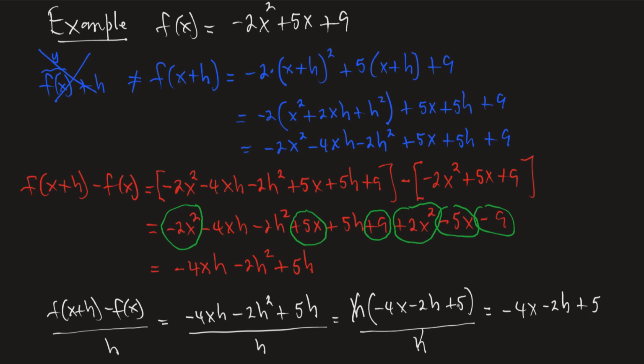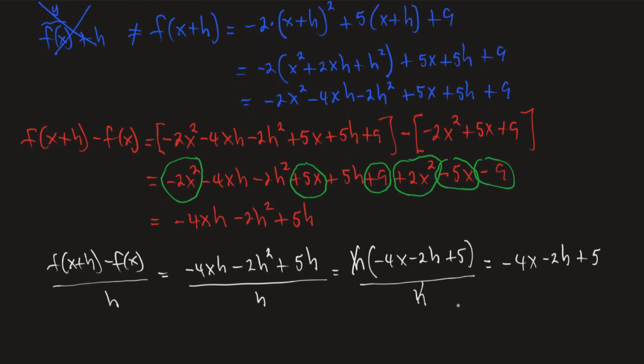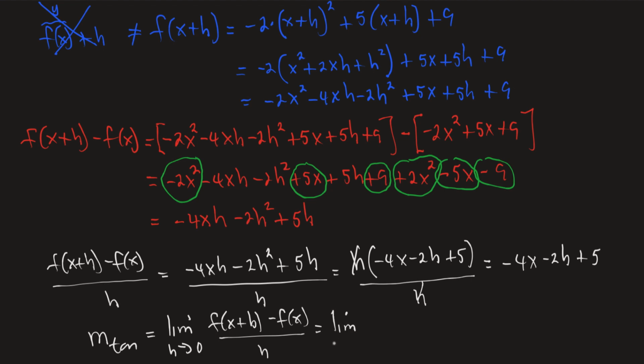All right. So now that we've done the algebra part, now we do our limit calculation. So remember what we're doing now. We're saying that the slope of the tangent line is equal to the limit as h approaches 0 of this new form where I don't plug in a constant, but I just keep the variable x. And we simplify this entire difference quotient, and that's what it simplifies down to. So that's the limit I have to evaluate.